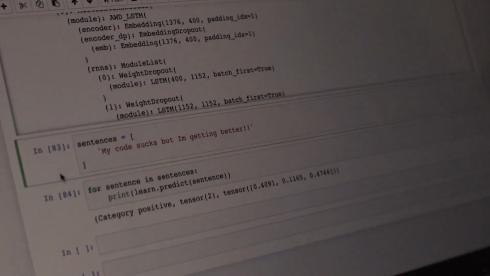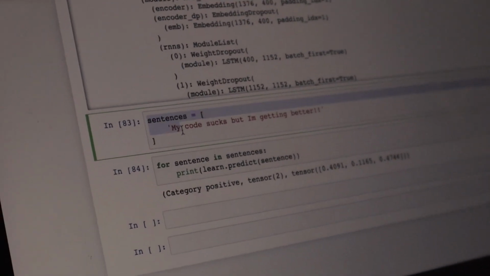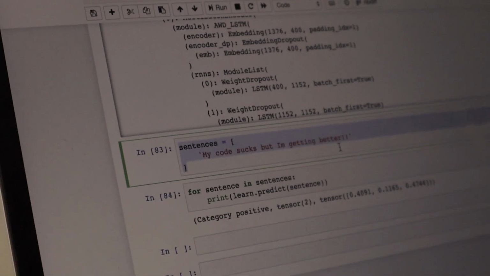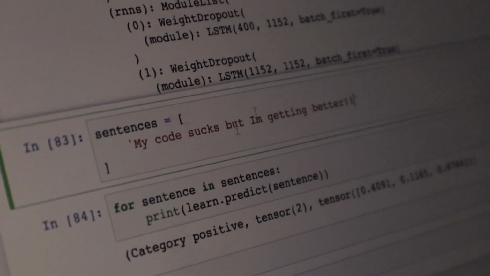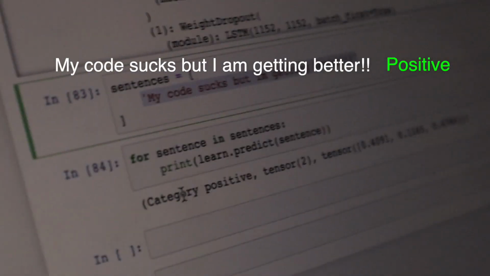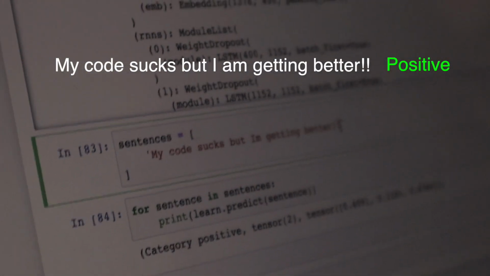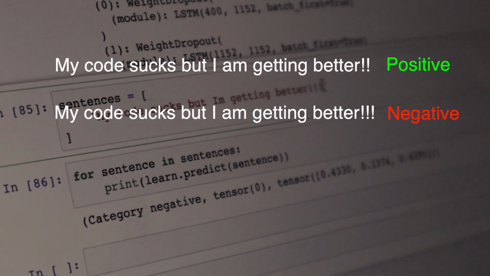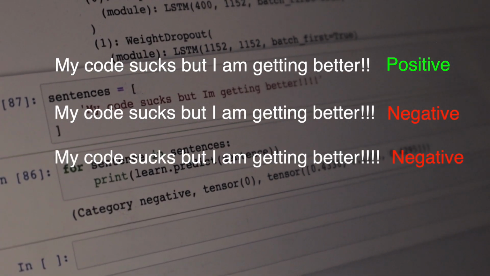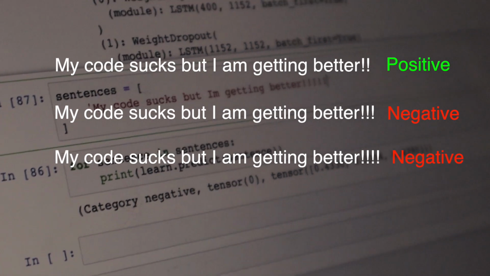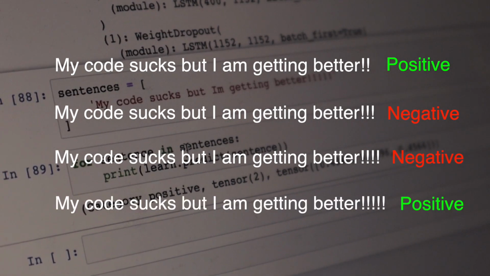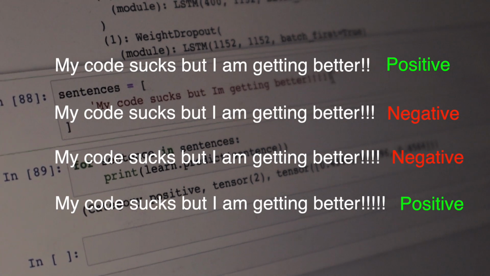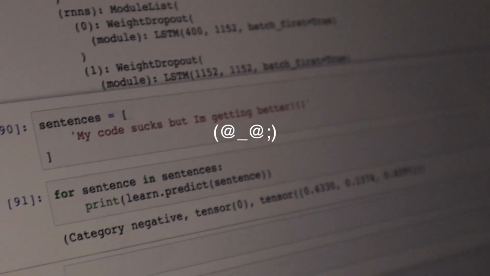Morale was low. It's important to remember that it's a black box model, and I don't understand anything about how it works, and it breaks down. So look, this sentence was classified as positive. Look what happens when I add another exclamation point. Now it's negative. If I add another exclamation point, it's still negative. Let's add another one. Positive. So clearly it's not perfect.